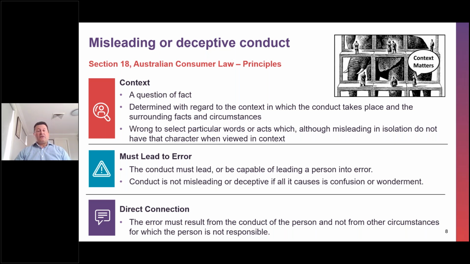It's also wrong to select certain words or acts in isolation, and again, it's the whole issue of context. An example of that context was a case between Telstra and Optus last year, where Optus had some ads running with a tagline, "covering more of Australia than ever before," which was in reference to the network. Telstra argued that that particular slogan was implying that Optus's network covered more of Australia than any other network in Australia, including Telstra's. Optus argued and said, well, no, it's only our particular network that we're talking about.